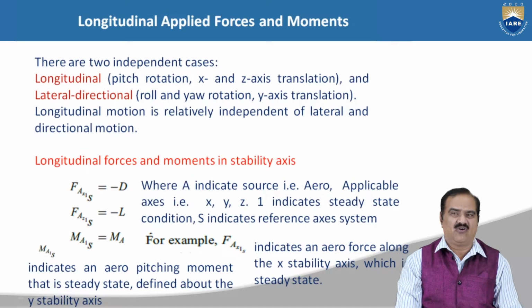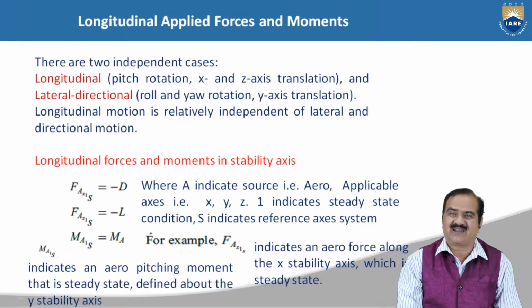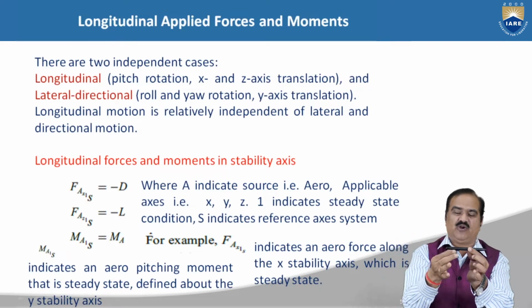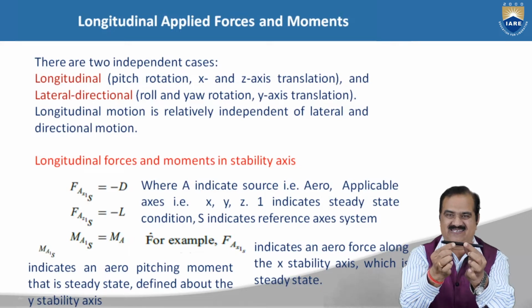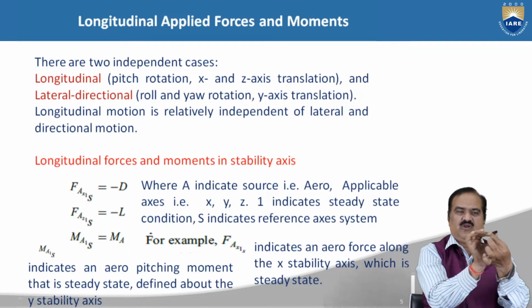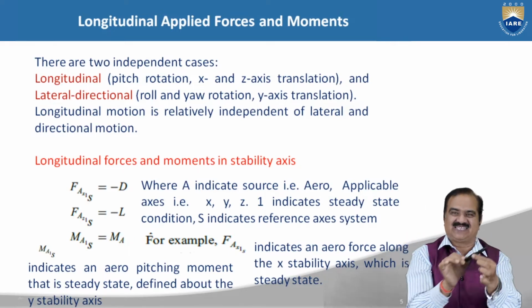One is the roll and another is the yaw rotation. And there is one translation, that is the y-axis. The y-axis passes from wing tip to wing tip, so it can go left or right. So if it is going forward, and if you can do left or right, then it is a y-axis translation.